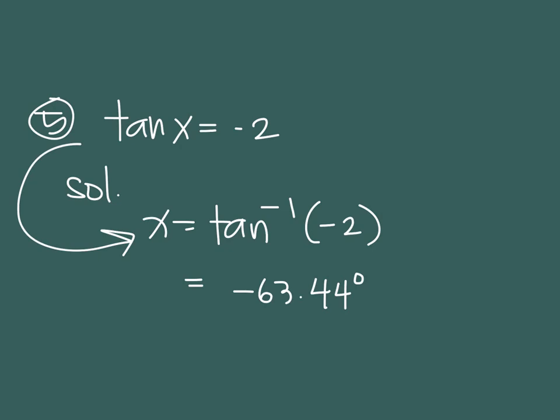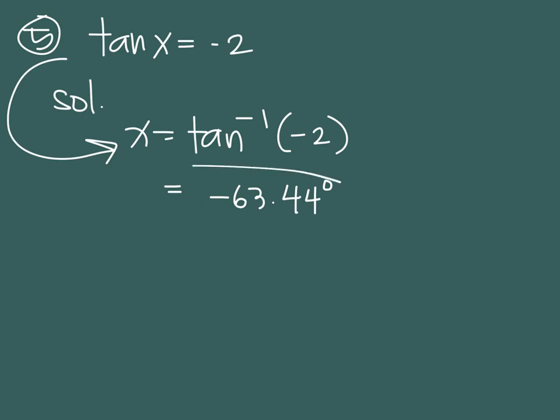Okay, now this is not part of the answer. Why? That's not a part of 0 to 360. Okay, so because the question said it must be from 0 to 360. But this will give us something. So what should be our first answer then? How can we make use of this so that we can find the answers? Okay, 180 minus that number.